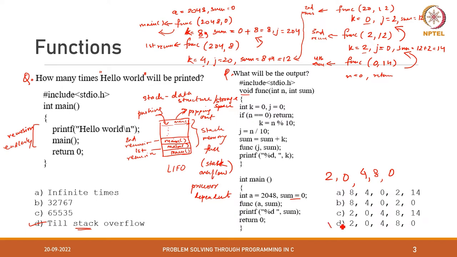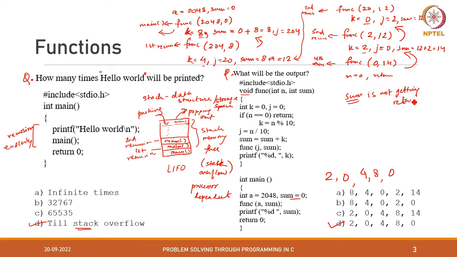Is it clear? Are you able to get how to solve questions with recursion? Basically this variable sum is not getting returned in any of the recursions.